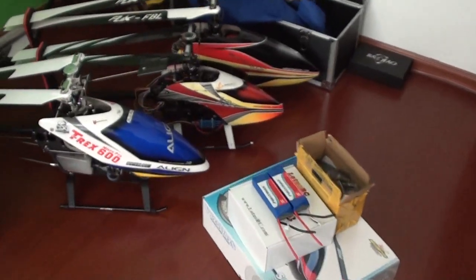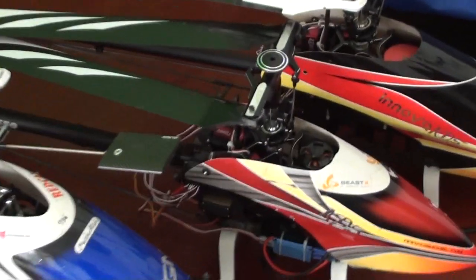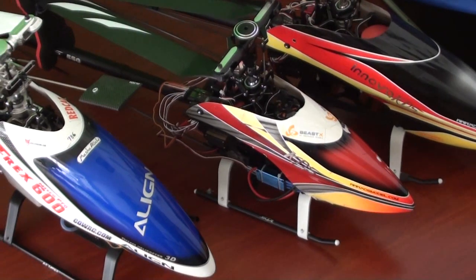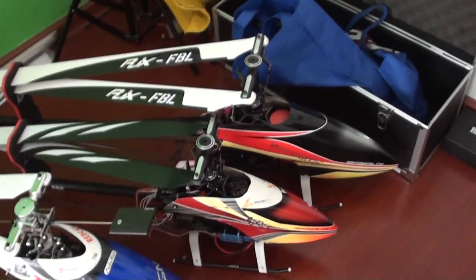And if we are coming this way, there are some new boxes you can see, but before we go there, I plan to fly my T-Rex 600 today. I really, really miss it. And I changed the KDS 550 to E-bar to see how E-bar is behaving on this bird again. And this time I set it up right.